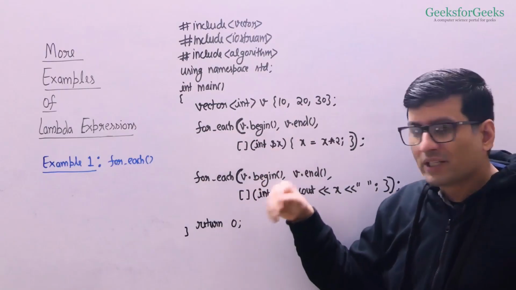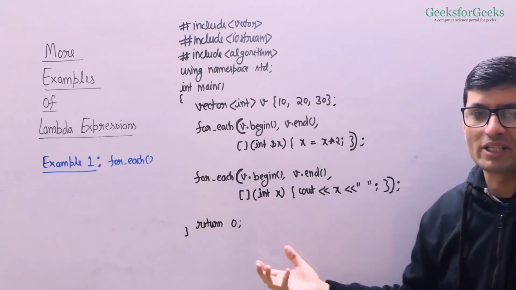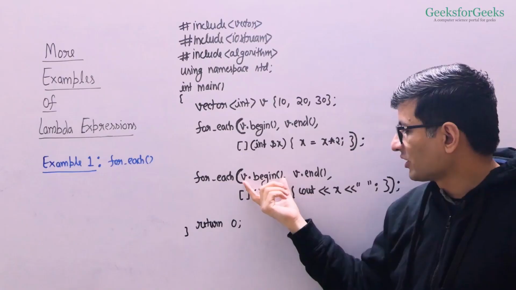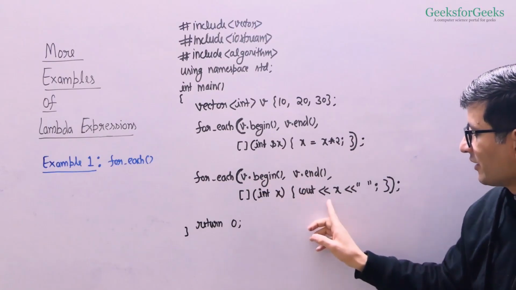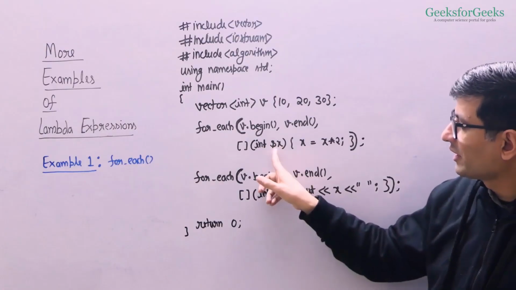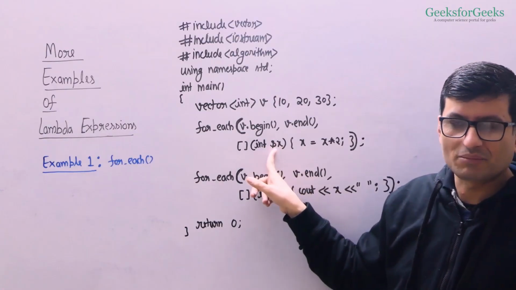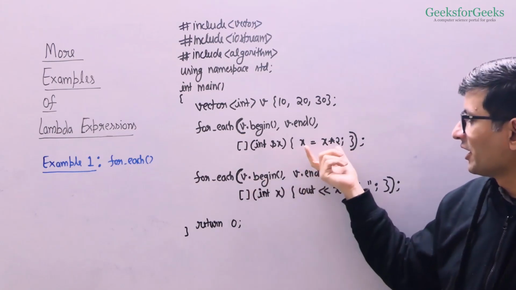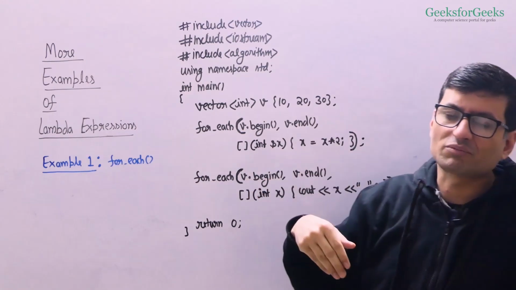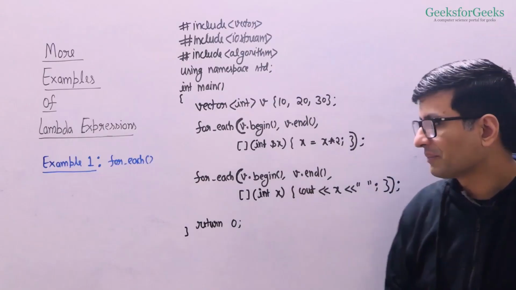And then to print the vector again, I am using a lambda expression and for each. So I have passed the whole vector here, v dot begin and v dot end, and for every element x, I am printing x. Please note that here I have passed x by reference, because if you want to modify the vector, you must pass x by reference, right? Then only this for each would take the reference and modify the vector element.